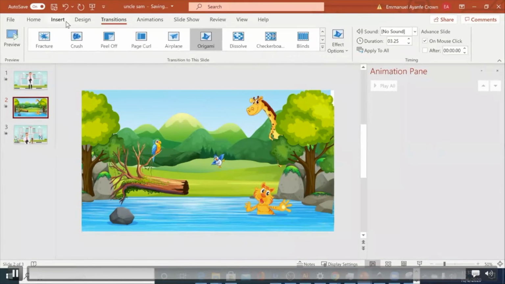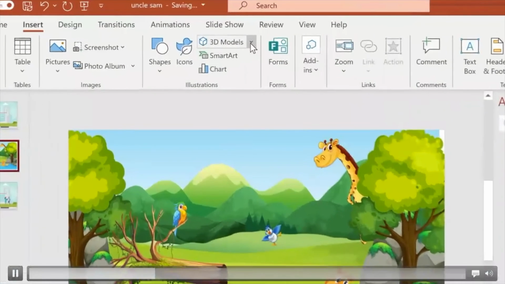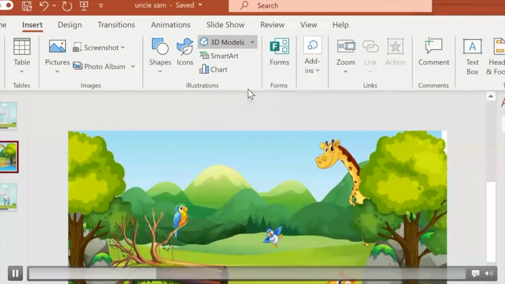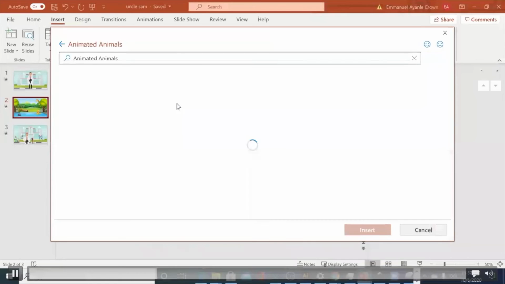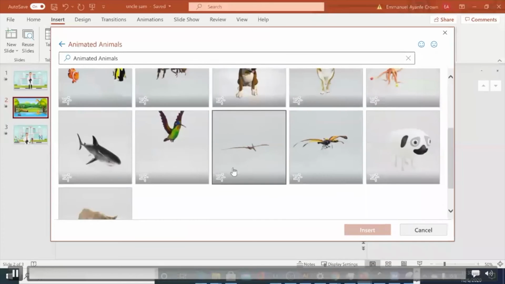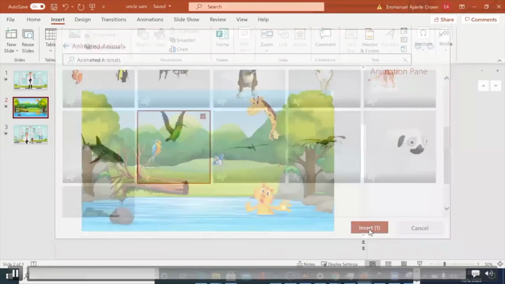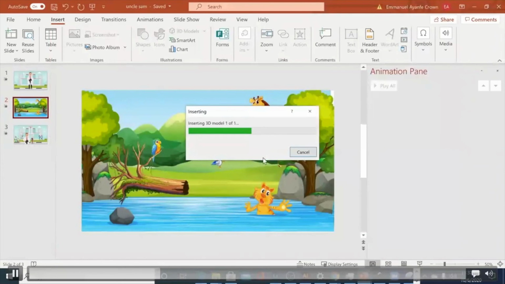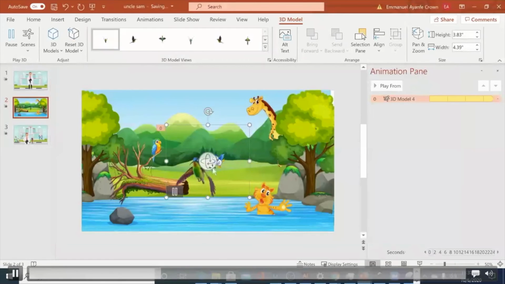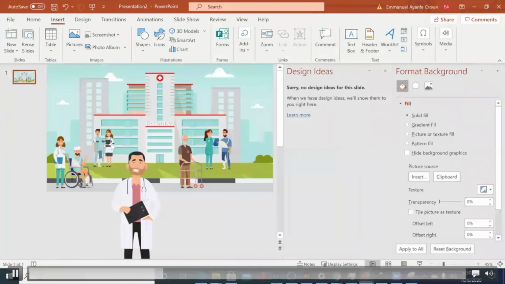And then finally, we are also going to be using 3D models. These also have some kind of animations attached to them. For example, if I use the bird that we have right here and add it to the scene, you're going to see that it's already animated with flapping wings, which we can use to our advantage. All right, let's go ahead and add some animations to our scene.